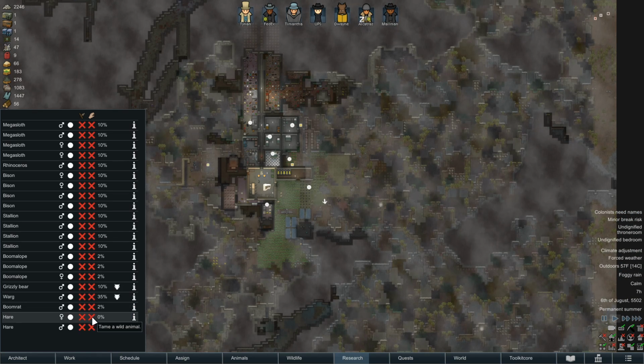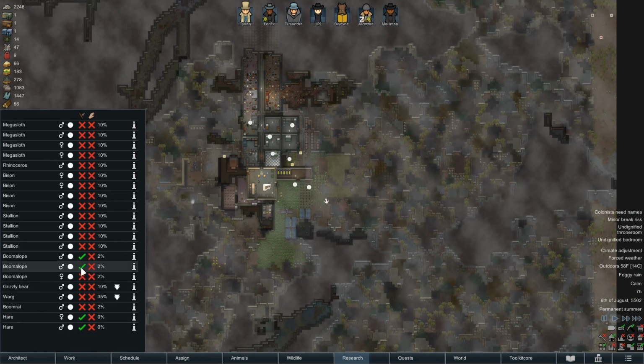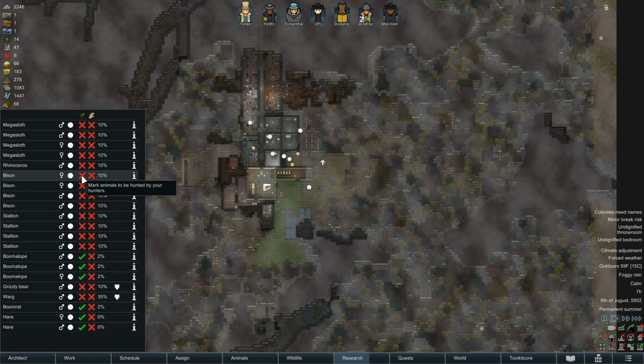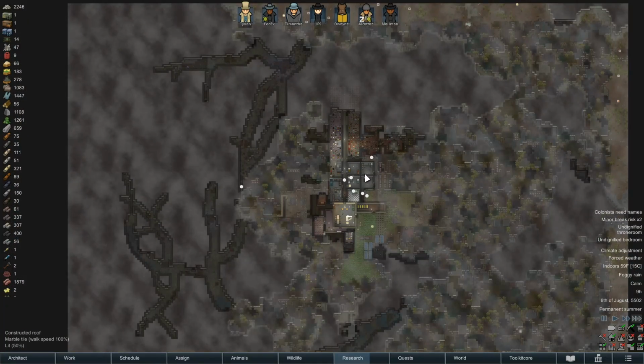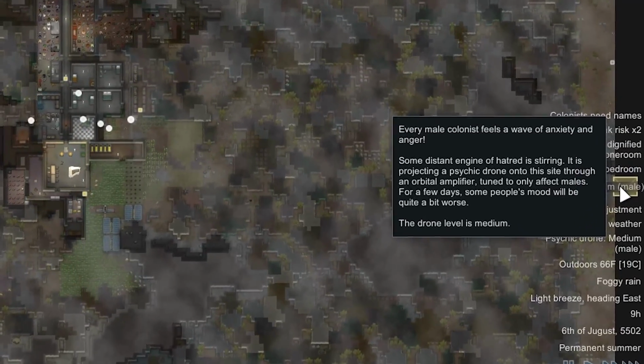Now we'll go through the wildlife queue and just make sure that we're hunting basic stuff. Since we have rain all the time, we can hunt the boomalopes, I guess. Boom rats as well. You know what? Let's go hunt bison. We've got them on run and gun. We should be safe doing that. Maybe. We'll just have to micromanage our hunters. Though I wish more wildlife could survive on here. And, oh. Medium psychic drone on males.